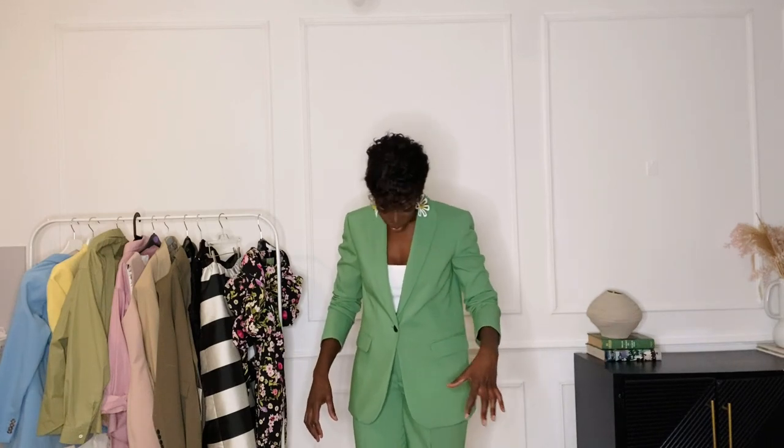The blue one, the pants for a large was on the edge, but this one, you can see, if I added a belt, it would be perfect. I love the color on me. It's fitting properly, but I just feel like it would be a bit oversized. Nah, I will just leave it the way it is, because I think I'm overthinking things. Like I said, the blazer is a medium, the pants are in a large, and I just love the color.